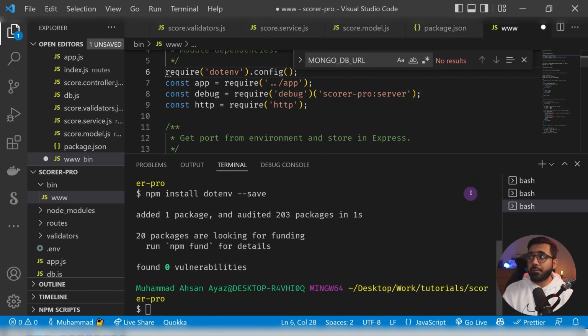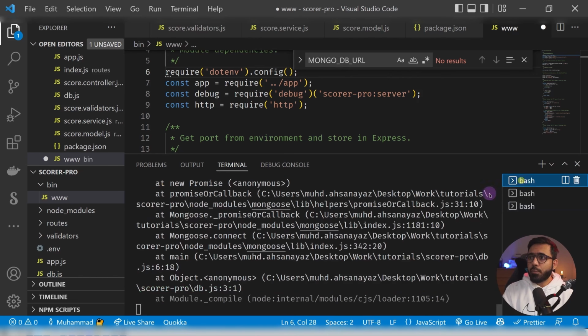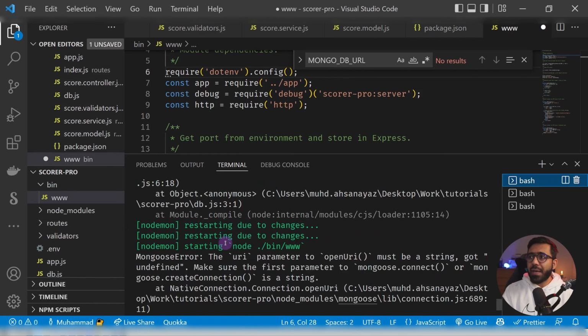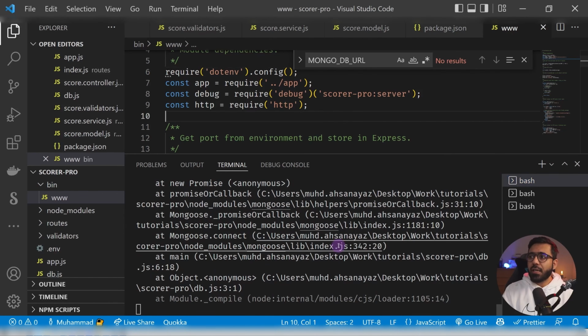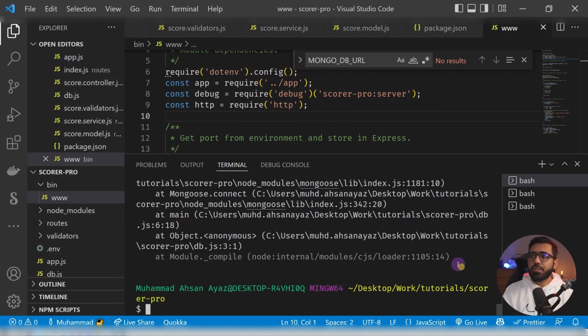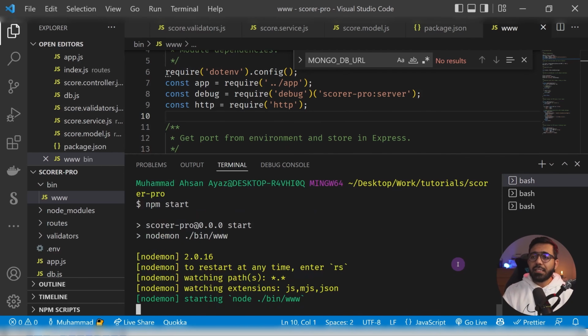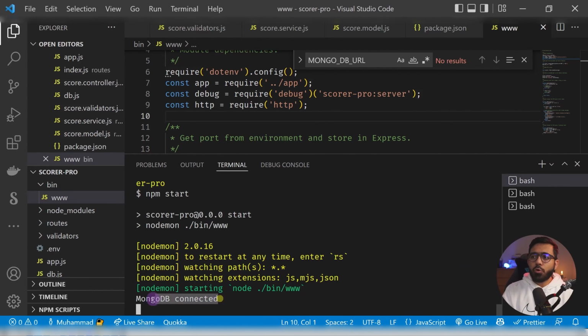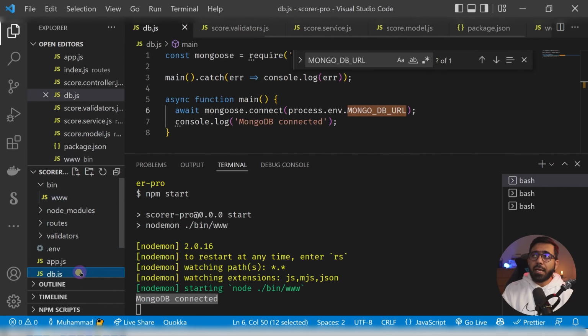our variables are available. Now if you go to the terminal where your server is running, you can see that we have some errors here. So I'm going to save this, and once we do so, we can restart the server so the env file is imported. Now you can see that the MongoDB connected because our application via this code was able to retrieve the env variables, and this db.js was then able to process it and connect via the MongoDB string.